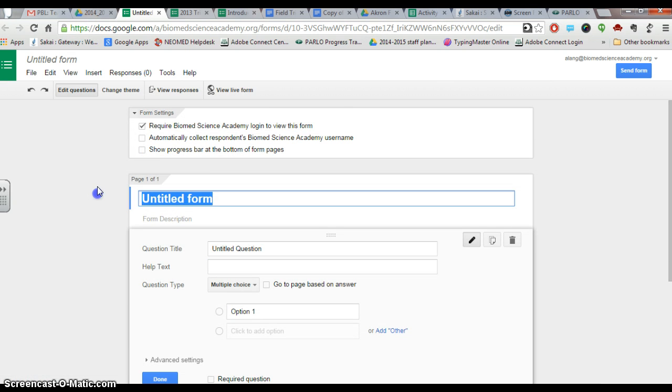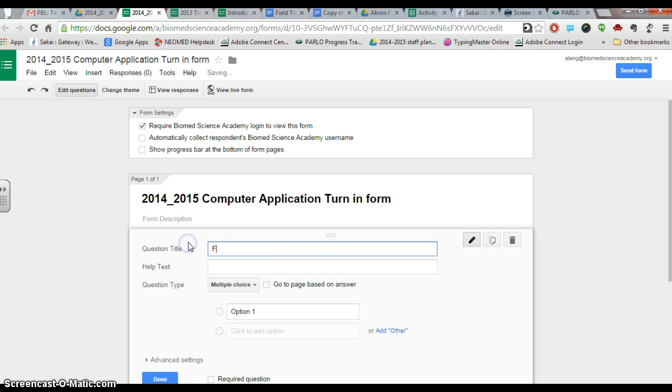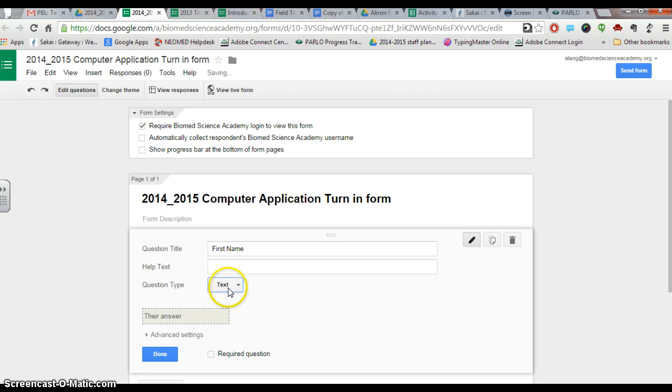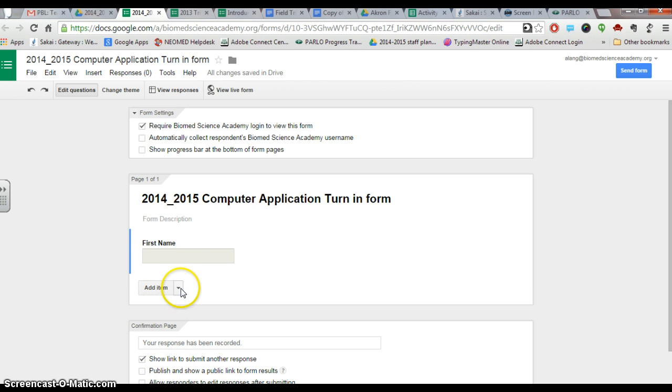First thing I do is rename the form. And next I'm going to add in the individual questions. So I always separate the first name and the last name. You can see I'm changing it to a text box just so that I can sort it. You're welcome to also make that required so the students can't turn it in without their name, but I require that it collects their login name, so if for some reason they forget to put their name down, I can still see it. I'm going to go ahead and add another item.